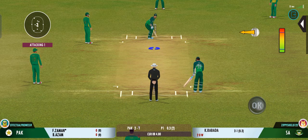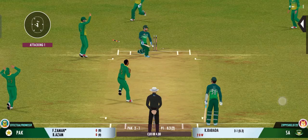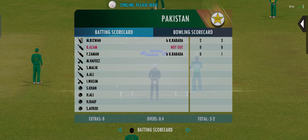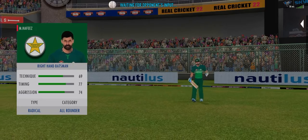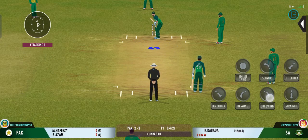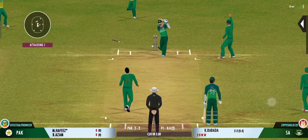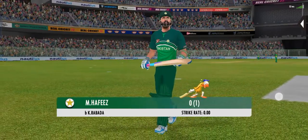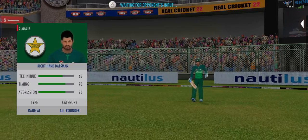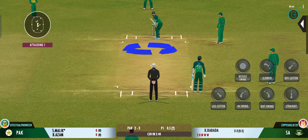The close-in fielders should be on their toes to ensure that the batsman stays on strike. Got him — that's a stunner, out for a duck. Impressed by the field set by the captain, making the batsman play false shots. Got him, that's a stunner — out for a duck. The bowler's got his tail up. Terrific bowling, that.